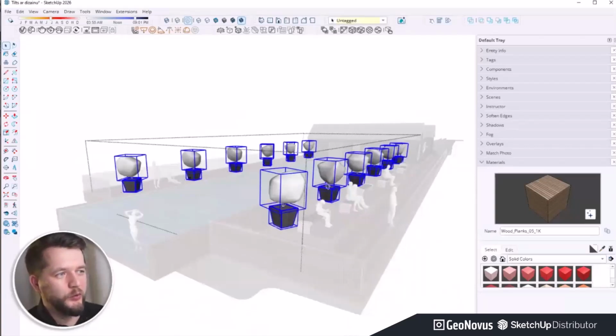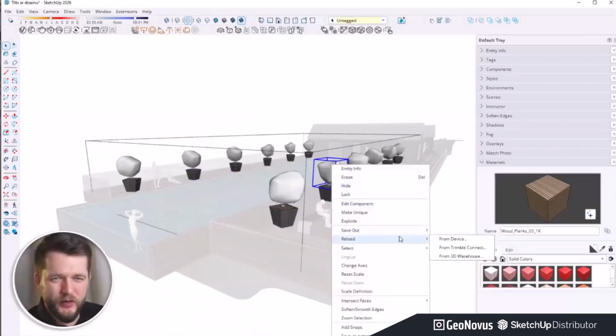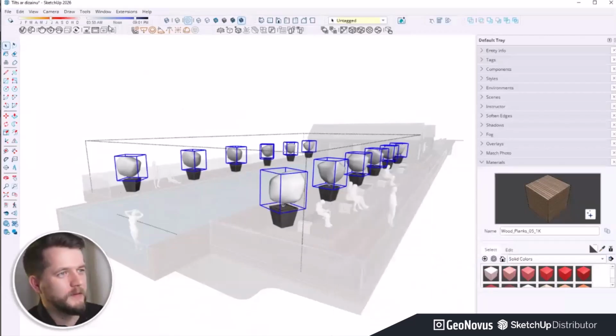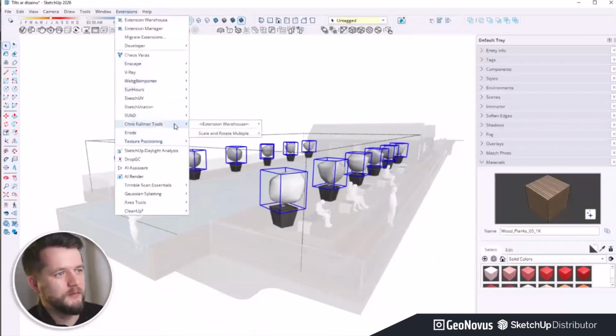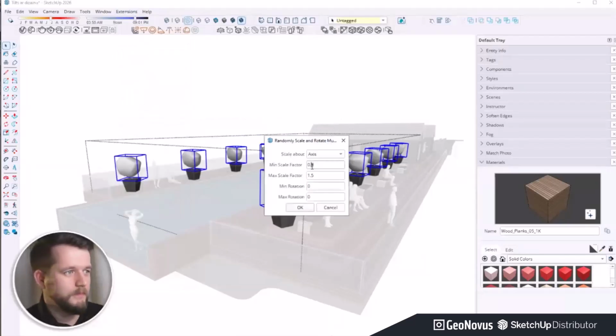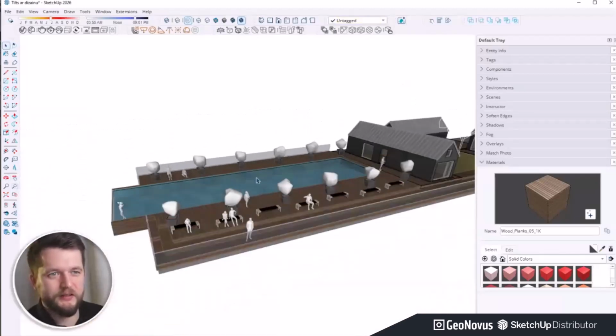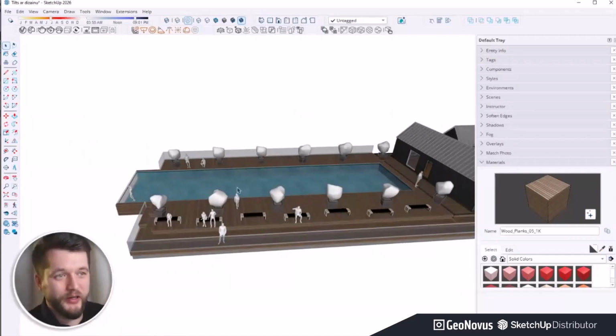Would have to explode, select these V-Ray components again. And to add some variation, I'm going to choose the scale of these objects to differ from 0.9 to 1.2. Pressing OK. Now they're not so alike in size at least. So you need to add some variation at least.